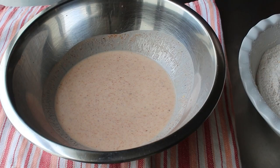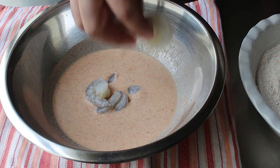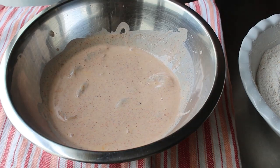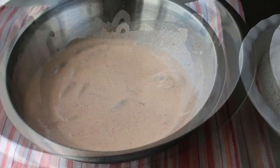And I'm just going to do one giant portion here. And what we want to do after we transfer those in is let those shrimp soak for about 5 minutes. All right, a little longer is fine, but I don't think we want to go too long because buttermilk is fairly acidic and we don't want to end up with accidental ceviche. So we'll just let that sit for about 5 minutes.